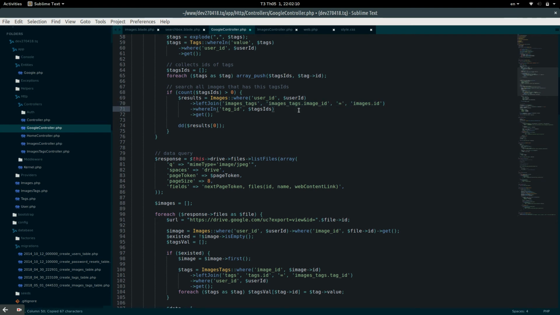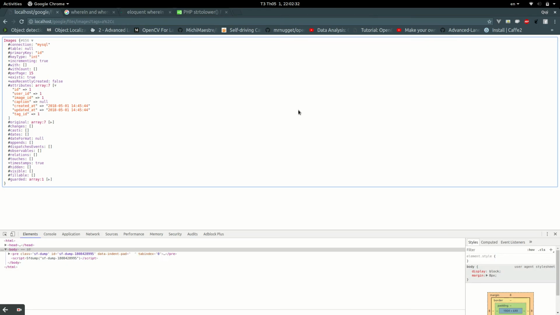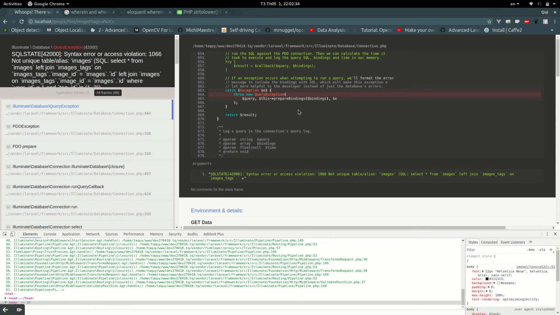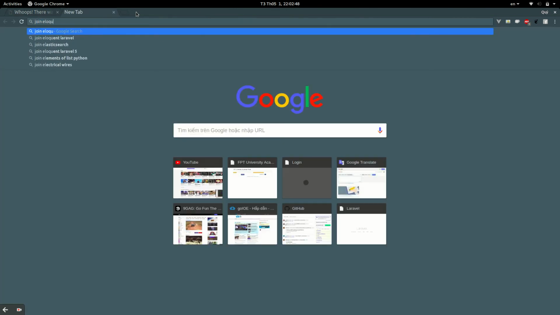We can just simply left join the tab with image equal to. Okay, so let's search for John in the container file.